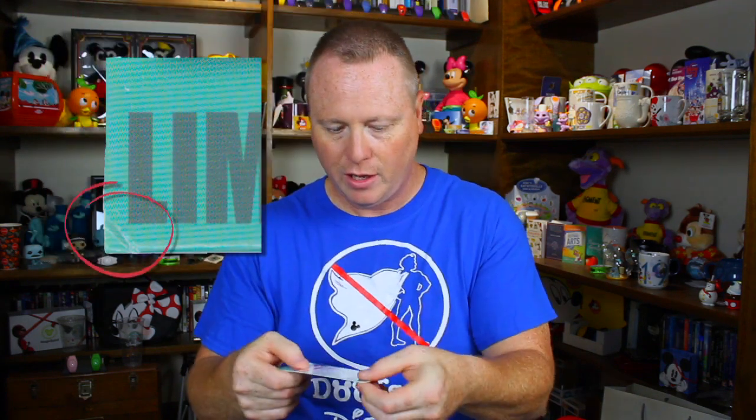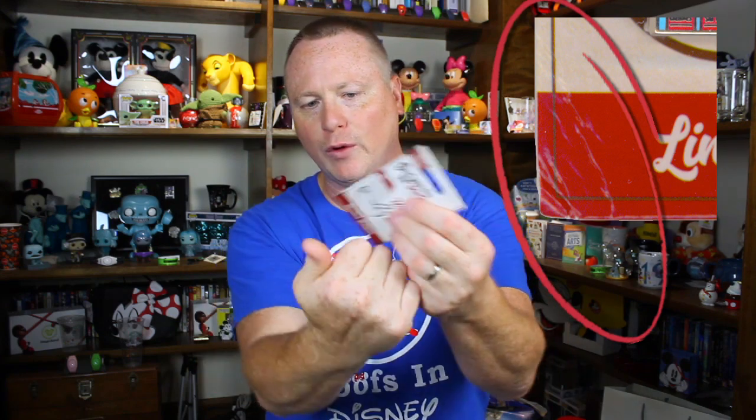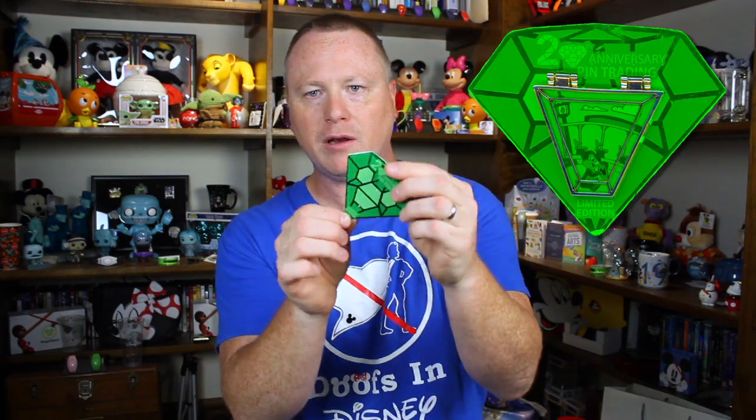Here's some examples of the pins that I've gotten most recently that have been damaged. This is the Selfie Day pin. The corner of the card right here is frayed and is all dented in. The front of the pin, there was a light scratch on it. And here's this one. This is the Hercules cereal pin. The entire bottom corner is completely dented in and frayed. The entire paper is just creased over like it was folded and then straightened back up. And then I have the 20th anniversary pin card, and the bottom point is completely dented in. This is a continuing problem.